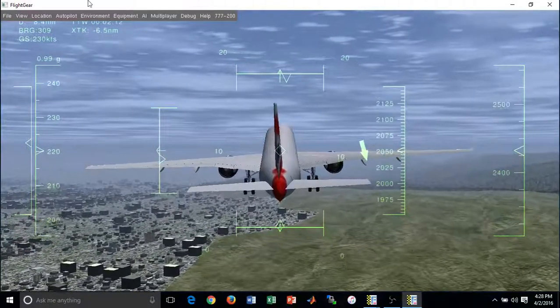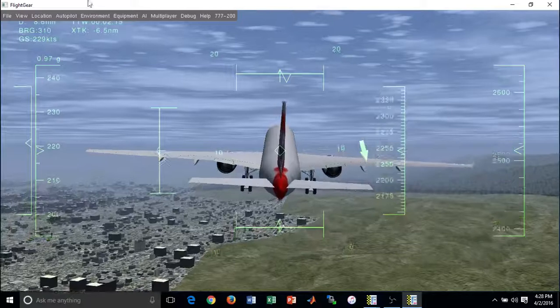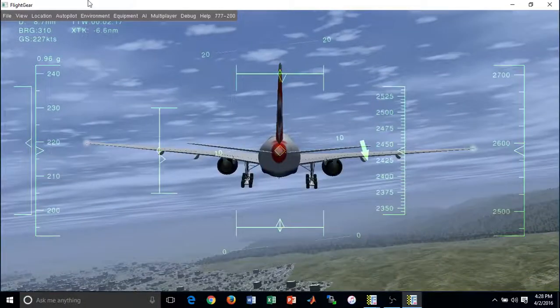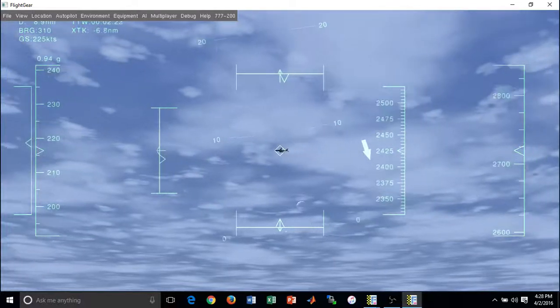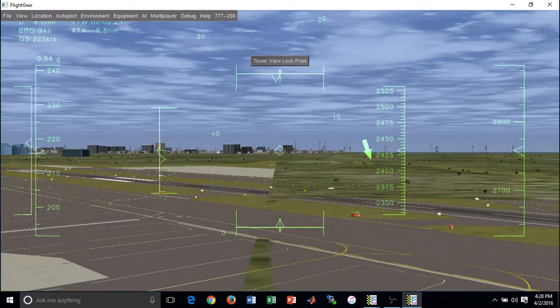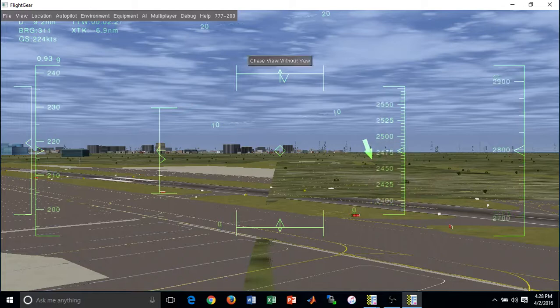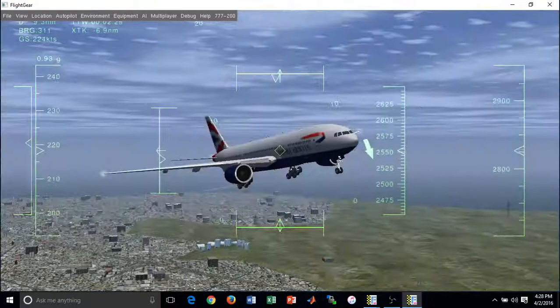But yeah, there's our oscillations, and then I'll change the view here real quick so we can see it in a different view. That's a bad view. Oh, don't want that view either. Oh, that's a cool view. There we go.